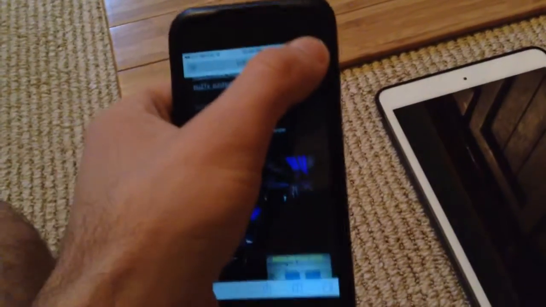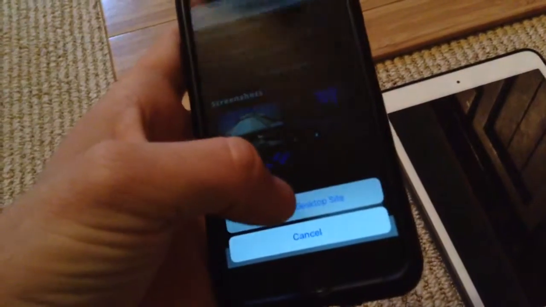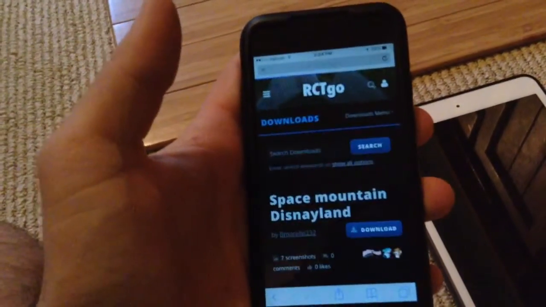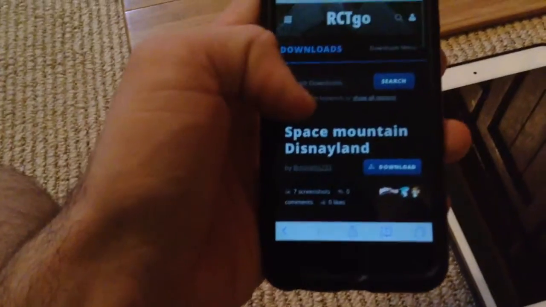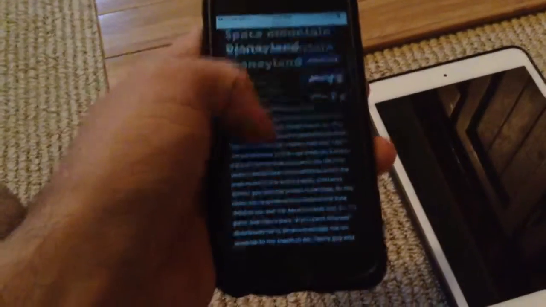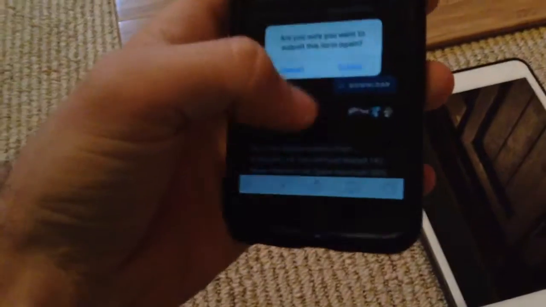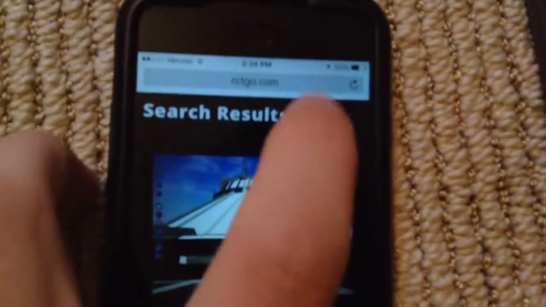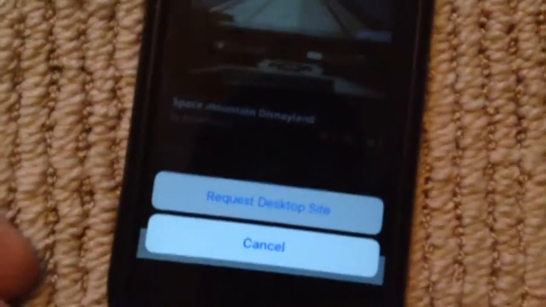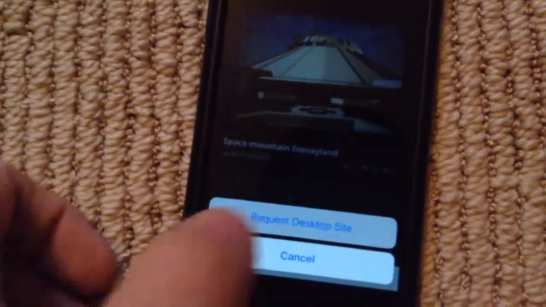So if you hold down that button, this will pop up at the bottom of the screen. Let me do it again because maybe it didn't show up well. So the button up there, just hold it down, and that will pop up, and you can hit that. And then this is the desktop site. Personally, I would not use that feature. I'm going to go back to reset that. But you can request desktop site by holding down that button, and then that will pop up.